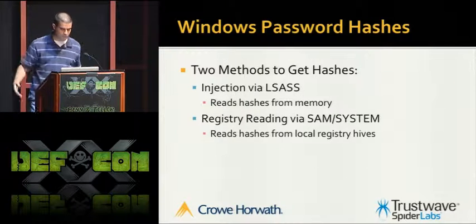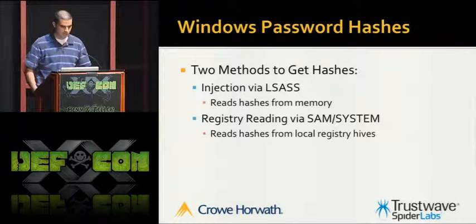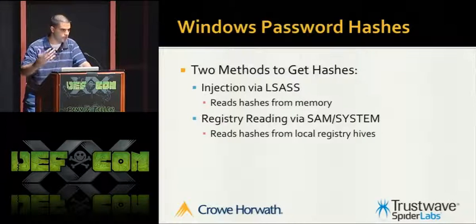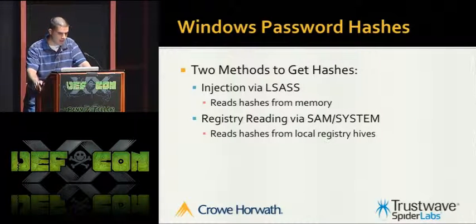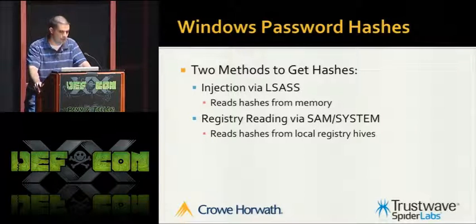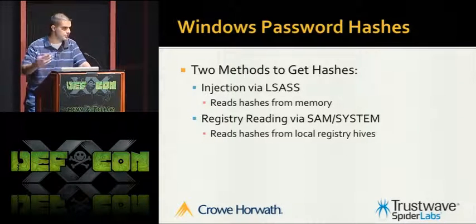Okay, so now that we've talked about the different types of hashes, we've got to talk about how we get those. There are two main methods out there. The first is to inject into LSASS, the Local Security Authority Subsystem. This is a process running in memory that is highly elevated with privileges. It has debug rights, so pretty much the highest rights you can get. What you can do is upload a DLL into that address space, inherit those permissions, and then directly access the hashes. Tools like pwdump6, fgdump 2.01, and some other pwdump versions do this.